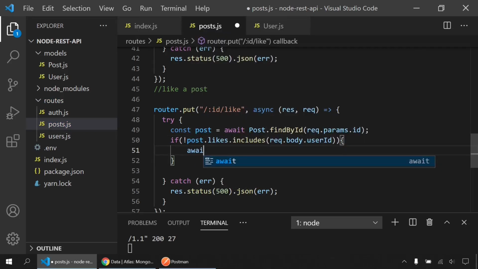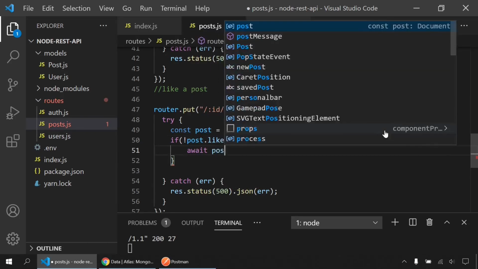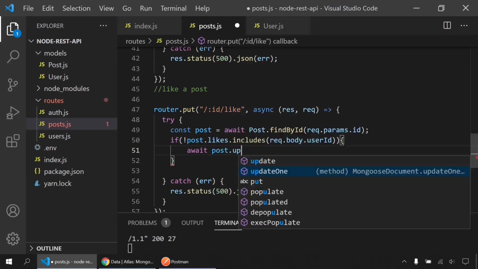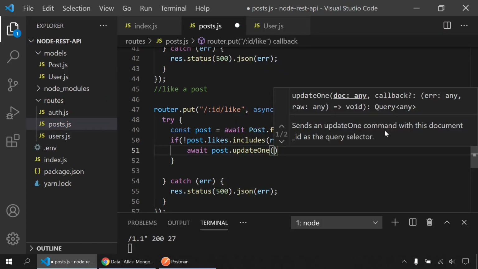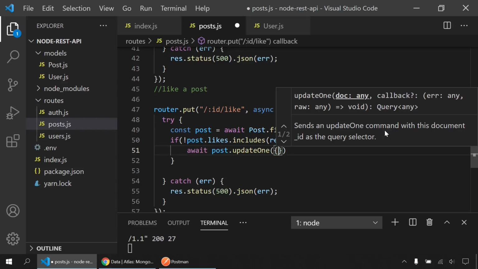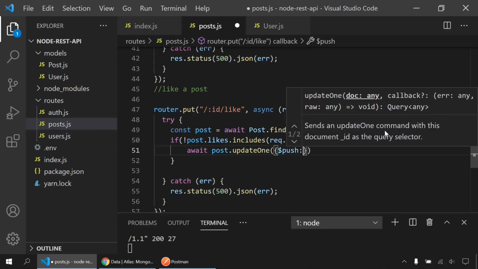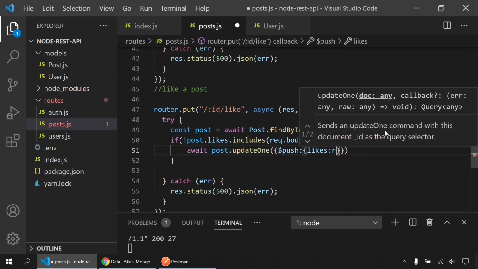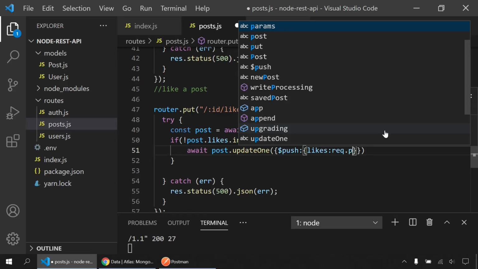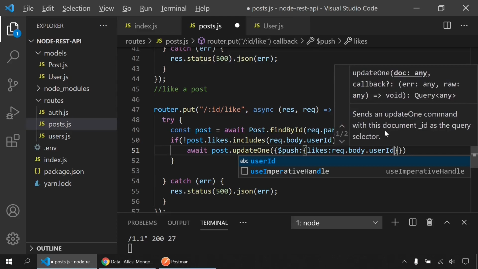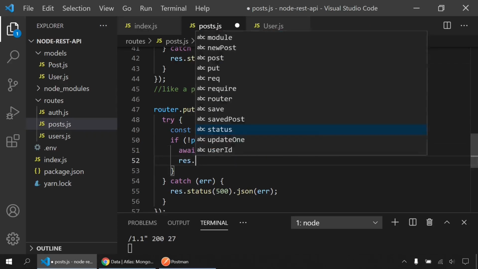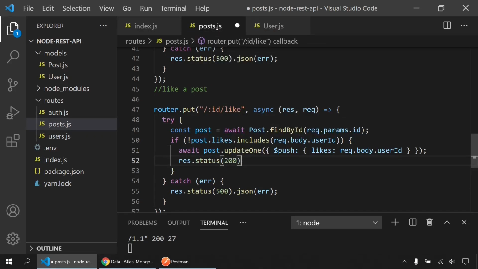And after that I will say await Post.updateOne, and I'm gonna push this user ID. Remember how we are doing this, and I will say likes and request.body.userId. And after that I will send this, post has been liked.